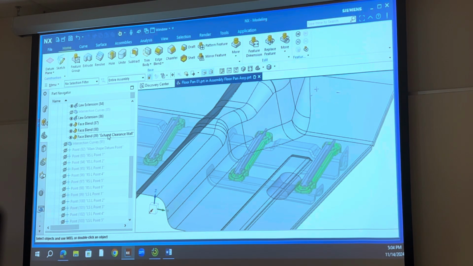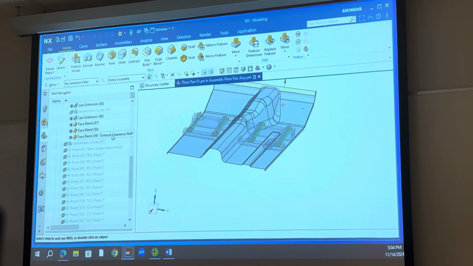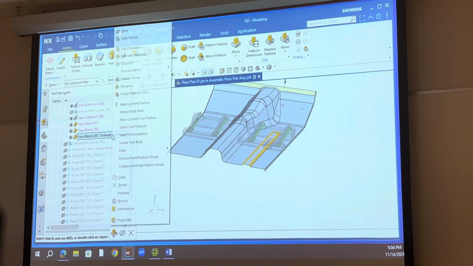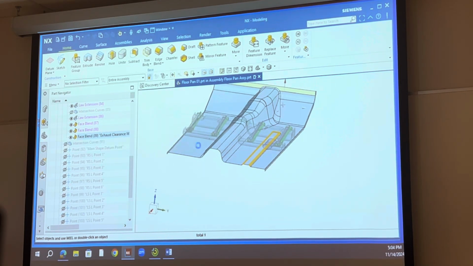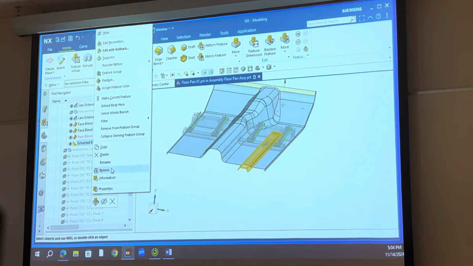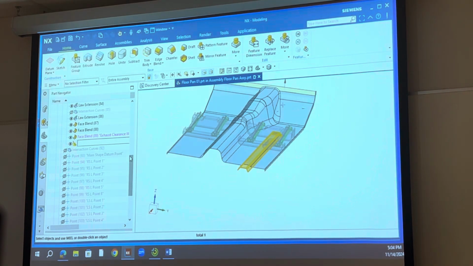Okay? So what I want to do then is get a copy of that chunk, the 3 walls and the top, but it's washed out. It was consumed. So we're going to do our friend here, right click, go to extract body here. Okay? And that's an extracted body, and of course I do have you name it. I never remember if I have you name certain things because I don't do it for everything. And it's copy of exhaust clearance.